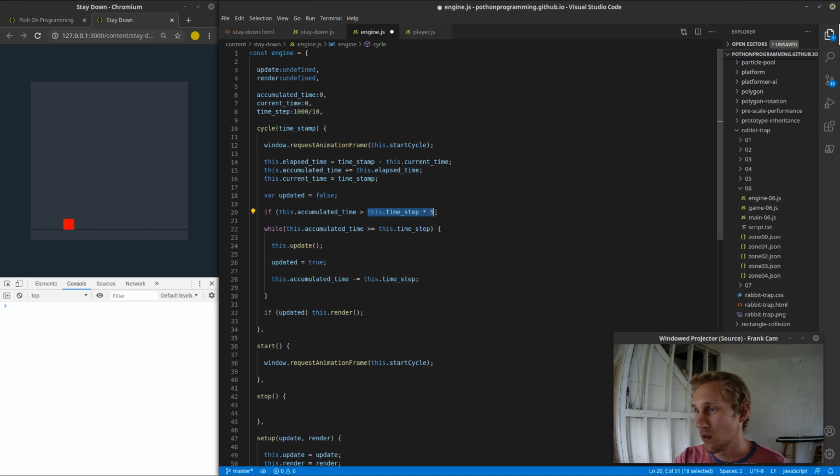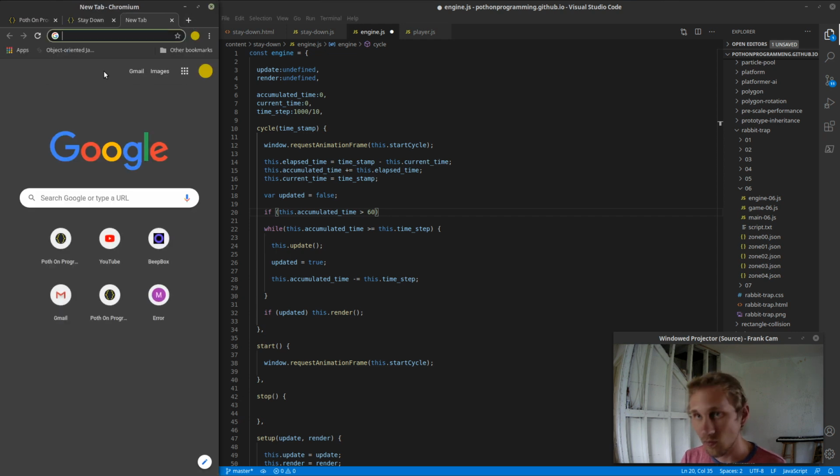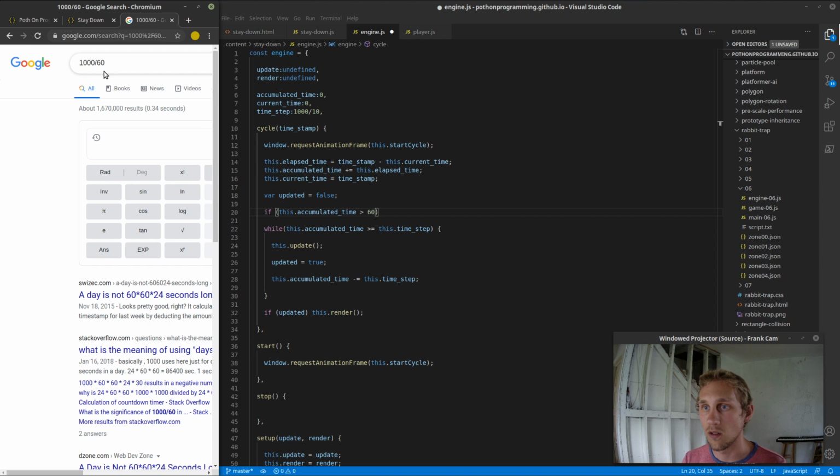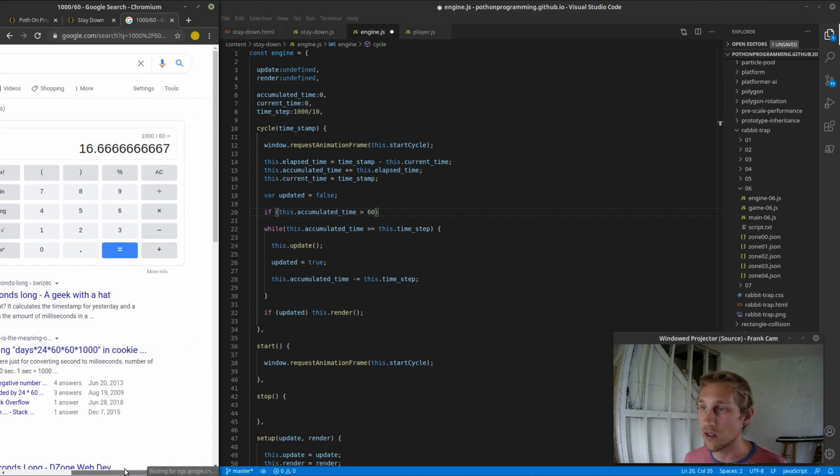I would say, what are we doing here? 60 milliseconds. If accumulated time is greater than 60 milliseconds, which if you're running at 60 frames a second, what is 60 frames a second? I want to say it's like 16.7. 1000 divided by 60 is 16.6. Okay, so if 60 frames a second is 60 chunks of 16.66, 60 milliseconds is going to be, what is that? 16 times 4 is 64. So it's going to be just a little bit under 4 frames. So if you're lagging behind by 4 frames, it's going to drop accumulated time.